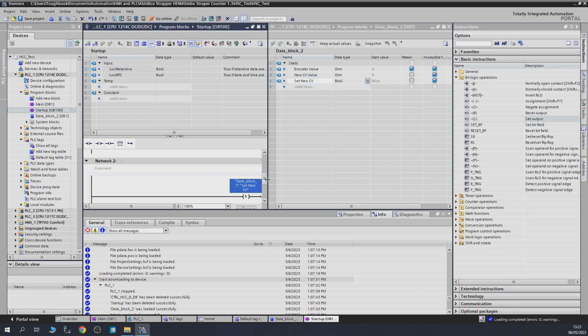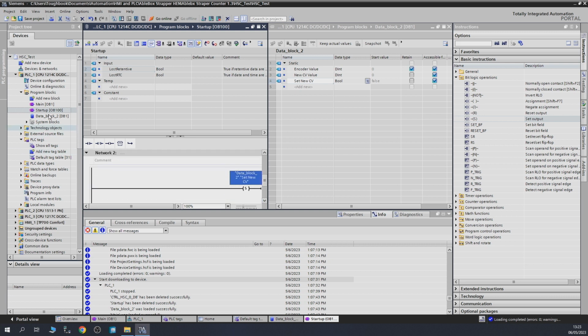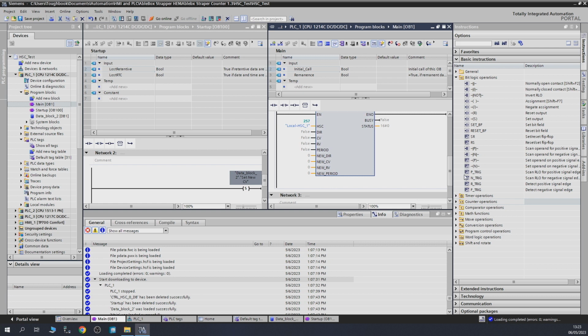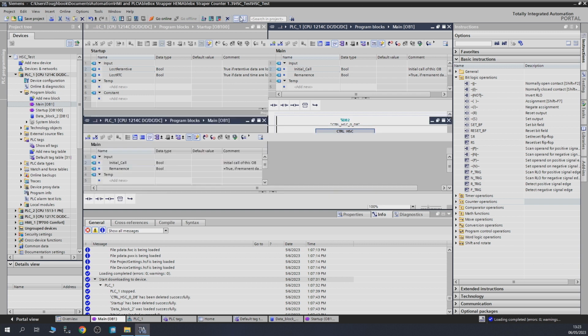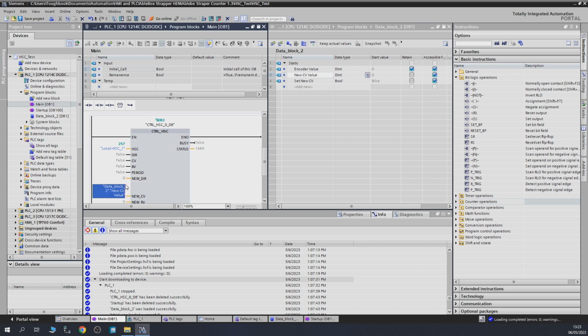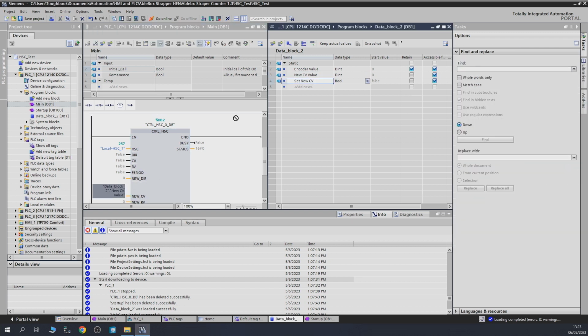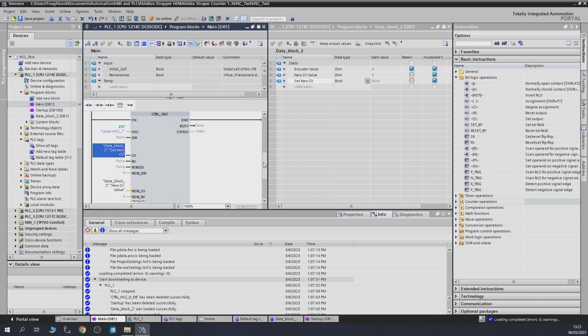So now, on the startup, it will take the encoder last value, move it into new CV, and at the same time execute set. So in here, what's gonna happen when this block starts up, new CV value is gonna go into CV in here. And also, we're gonna set new CV value. And there we go. These two things gonna happen at the very beginning. It's gonna take this old value, put it into CV, and send that into ID 1000 once it starts up. Which is very, very handy. That way we're gonna memorize things.